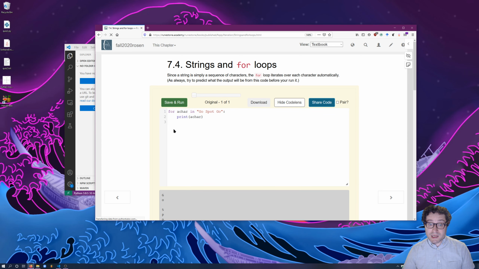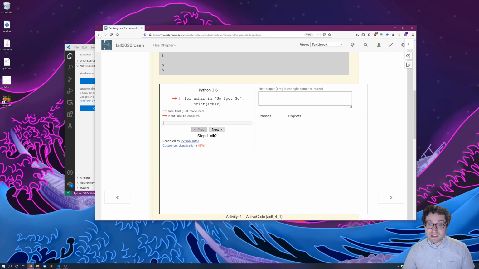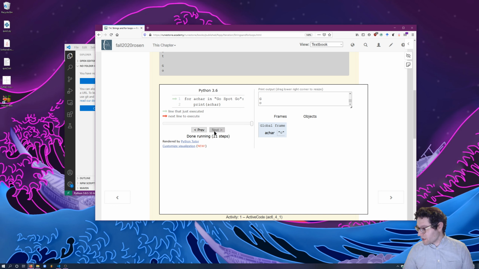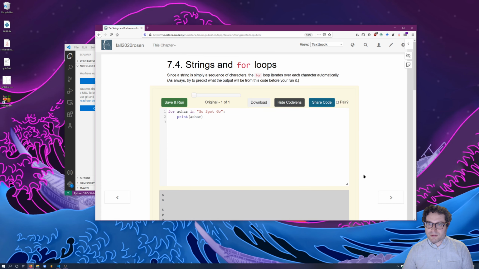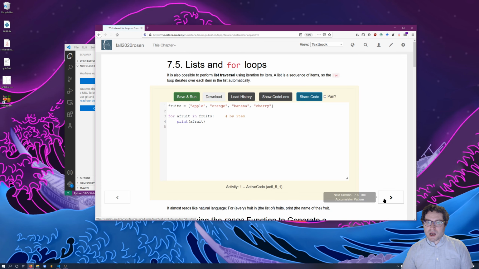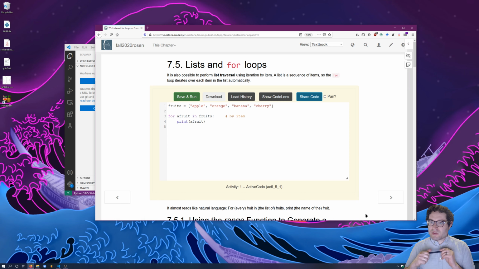You can hit this button, and down here it's activating right now, and we can get the same thing for the for loop that we had. This can be on basically as complex an example as you want. So we get the visualization, and we can see the variables and the objects as we go through them if we need to.